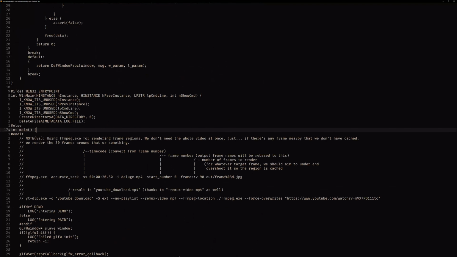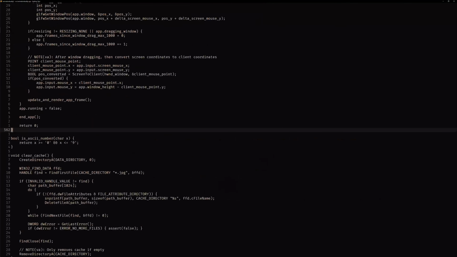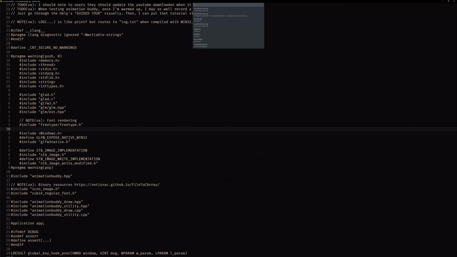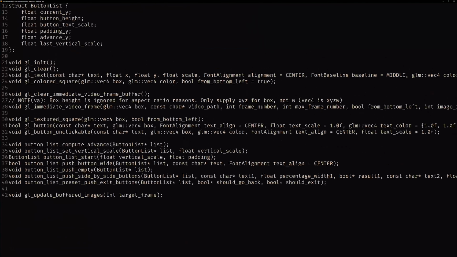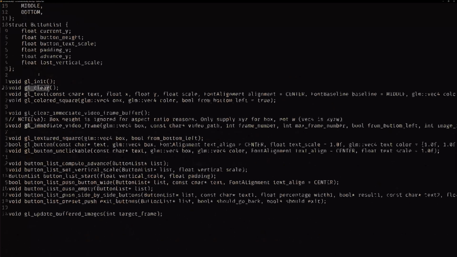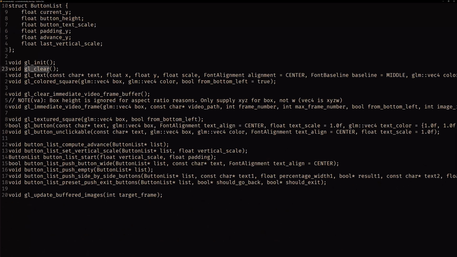I showed how the program works, and there's also a render. I'll just show the interface, I guess. GLinit, GLclear. It doesn't need to be factored into functions. It used to be. I don't know, this is an old code base. It's a few years old. It's not old for some people, but for me that's... I've changed the way I do things.